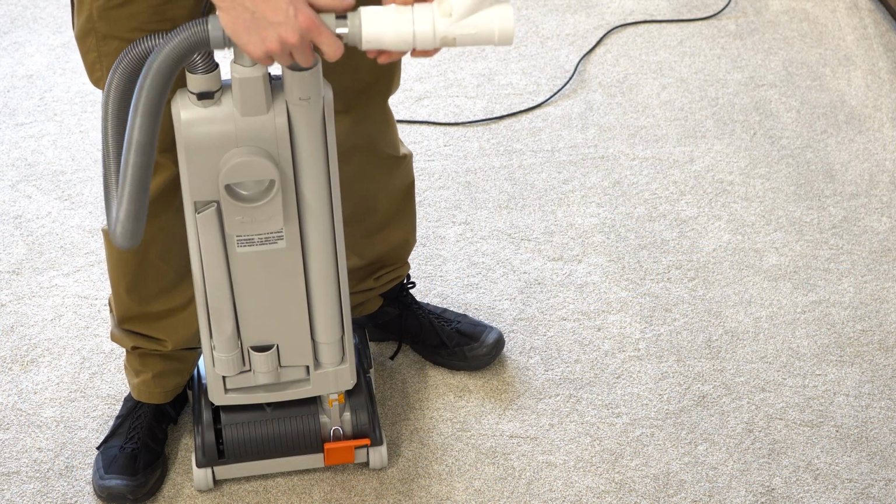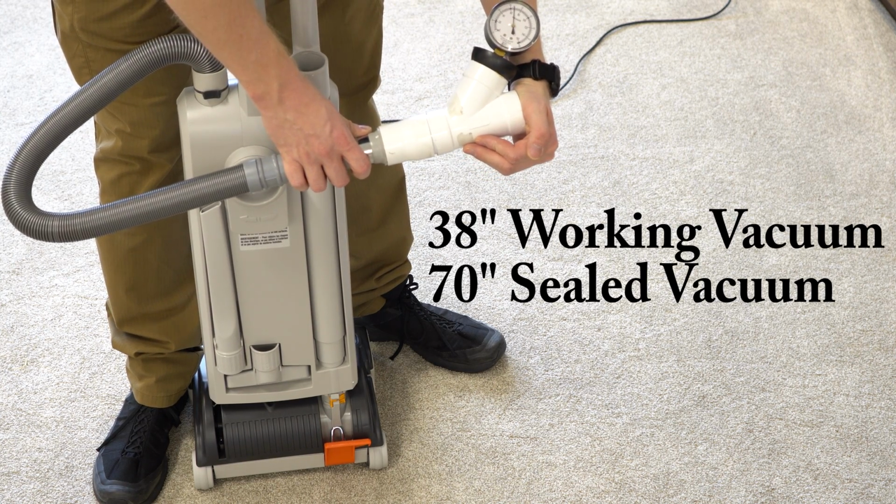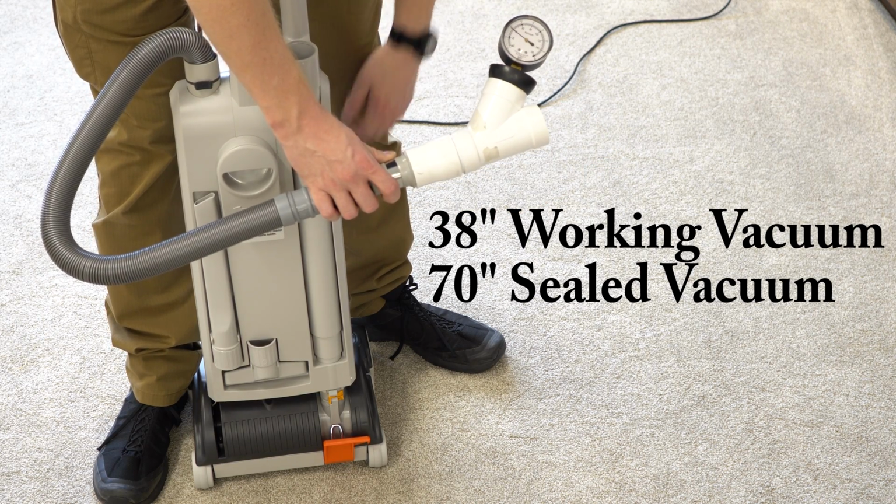Let's see how much working vacuum the SEBO G4 has. So it has 38 inches of working vacuum and about 70 inches sealed at a mile-high altitude. Not too shabby.